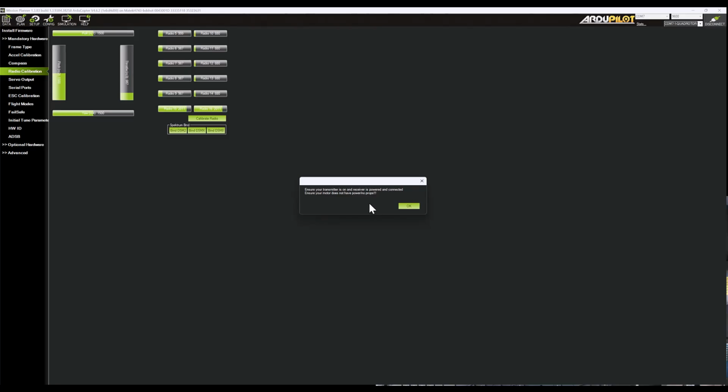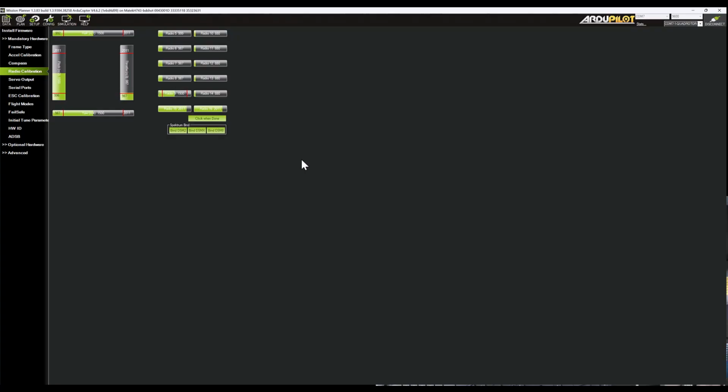It tells me that I need to connect my transmitter to my module, and it's already done for me. And now I have to move all the sticks and click all the buttons to set the right parameters. Let's do this. I'm using sticks first, for all the sticks that I have. And now I can play with buttons.